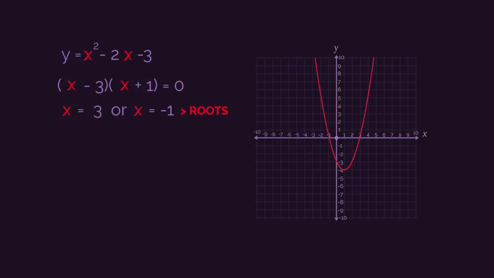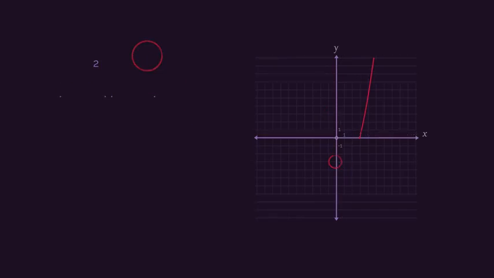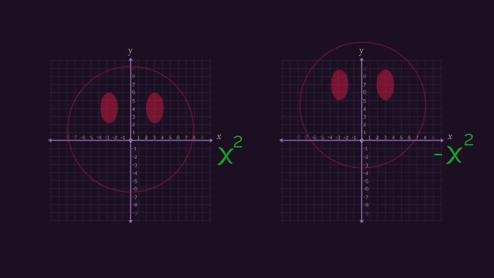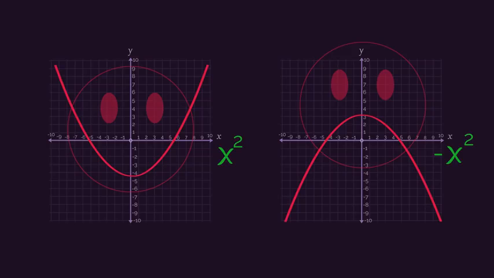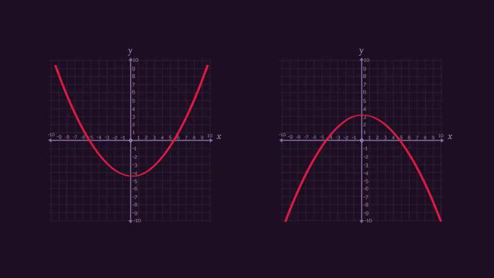What do you notice about the y-intercept and the equation of the quadratic? Did you spot that the number on its own in the equation is the y-intercept? So straight away, when we have a quadratic equation, we already know what shape it is. So positive x squared is a smiley U shape, and a negative x squared is a sad N shape.